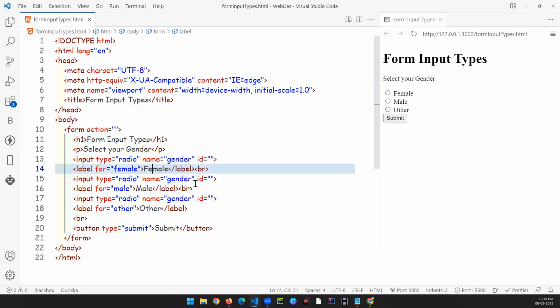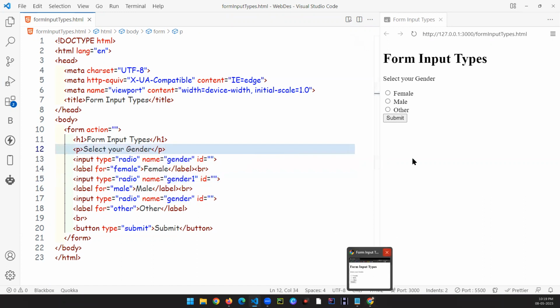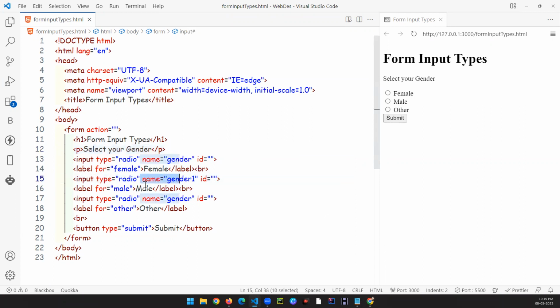If I change anything, like over here, suppose gender 1, if I put gender 1 over here, now see what happens with the form. Over here also I can show you where I have put gender 1 for male. Now I'm going to select female. You can see over here female is getting selected, and if I select other, see what happens with this selection: the female selection is removed, and only male and others are selected.